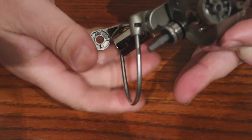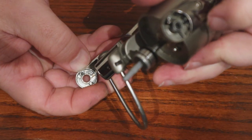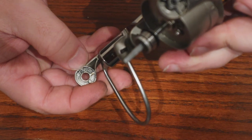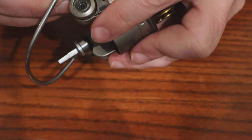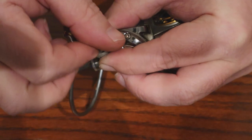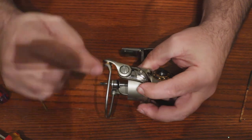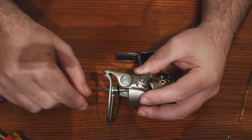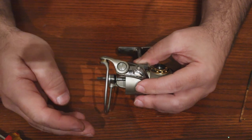So when you're going to put this back together, what you're going to do is put the nipple off of that piece up here that's broke into this hole right here. And once you finagle that into place, then your bail will work properly. Then you're just going to put your screw back on there to tighten it all back up. And once you have it all tightened back up, it all should be working properly — but my piece is still broke and I have a part coming in for that. Once that comes in, this would have been fixed if I would have replaced it with a part.